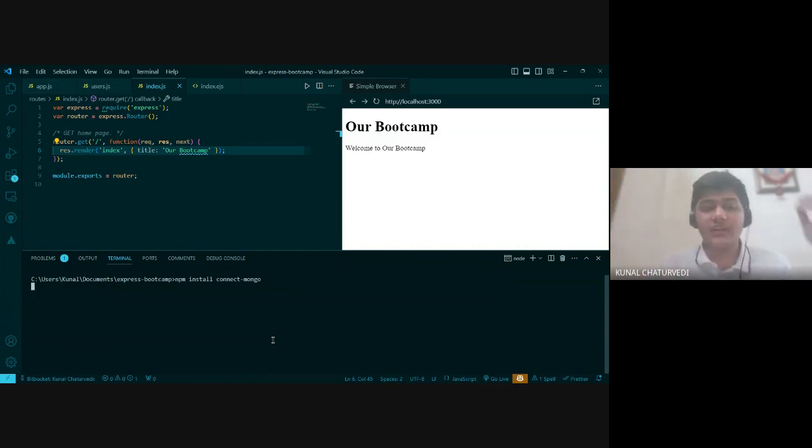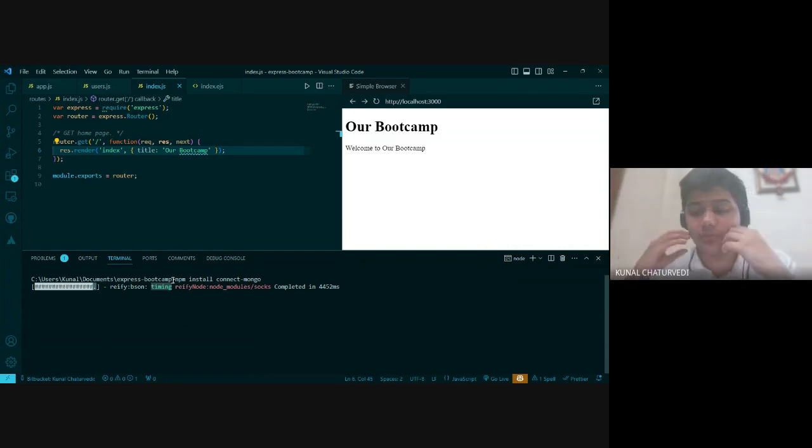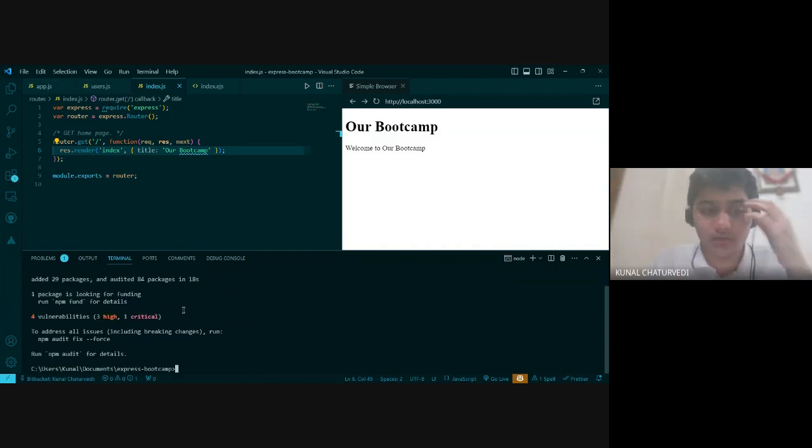And remember always that this terminal where we are installing all these packages is the root of the folder that we had created. Your folder might be named something else. I am using Express Bootcamp as my folder name. It will be your project name. VS Code always opens the terminal in the root folder for you. So it says some vulnerabilities are found.